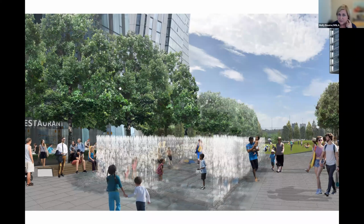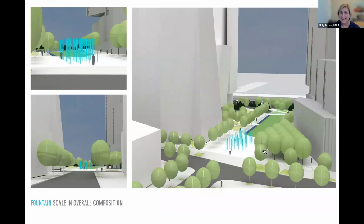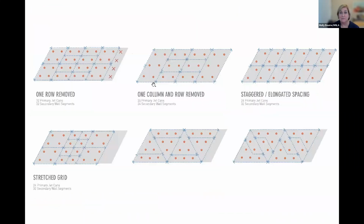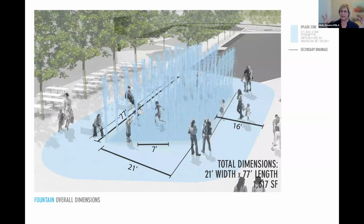And so these are some of the renderings that we did, really looking at what that might look like, and started to play with, could you create a fountain that had different rooms? We had a great fountain consultant, and really studied what the context was, like how big did this need to be in relationship to this big building? And studied it in 3D, and then really played around with what the rooms looked like. We were very inspired by Jeppe Hein's project in Amsterdam, and looked at it nine ways to Sunday, really looking at how it could lay out, and making it very useful. There were wind issues, and so we studied what the dimensions are and what was the right size.